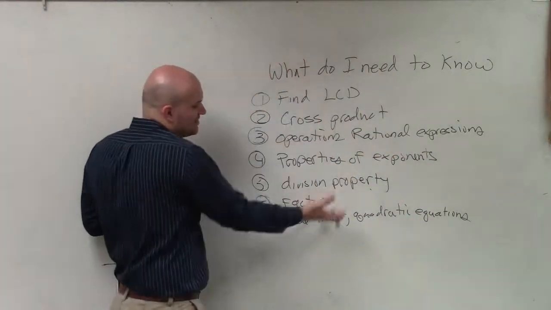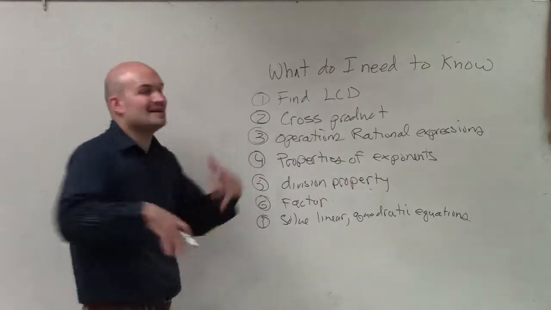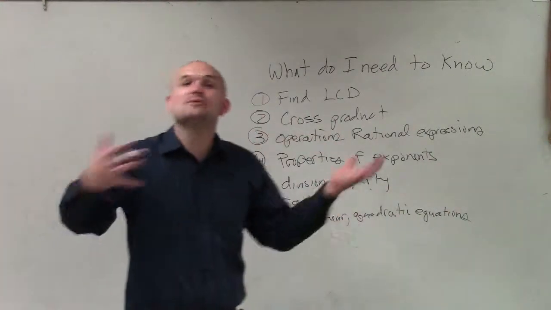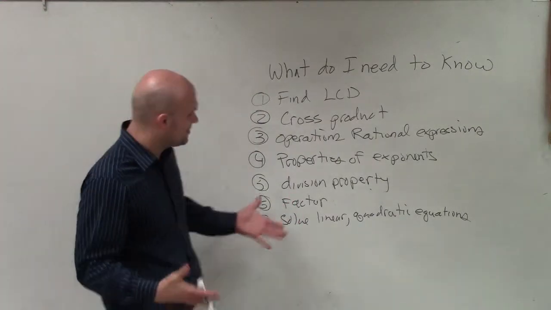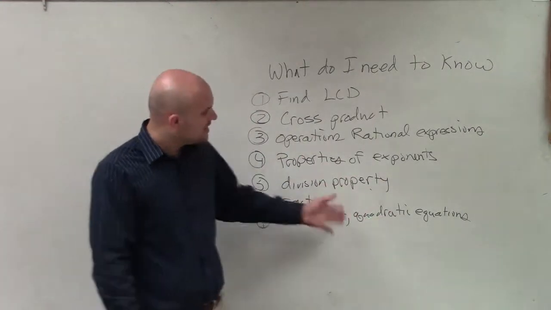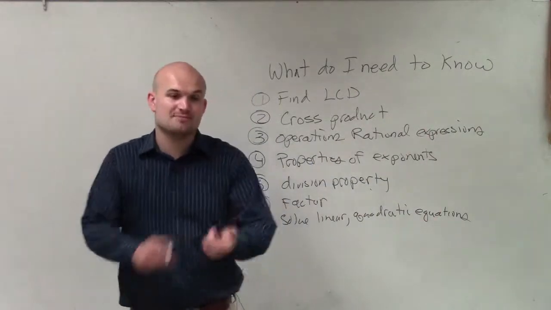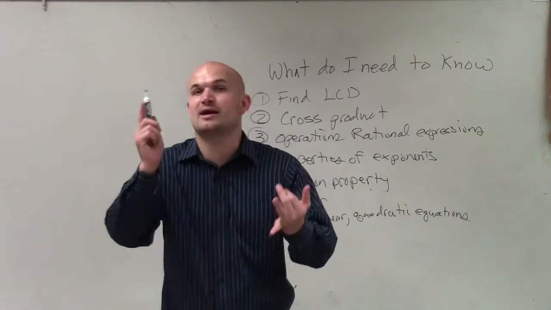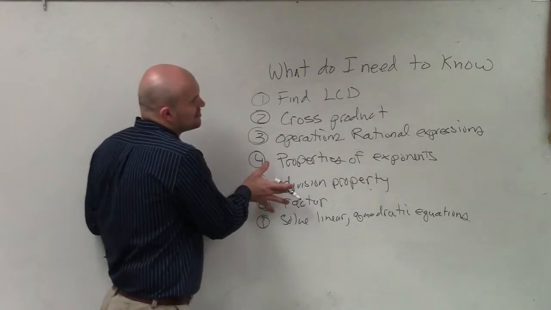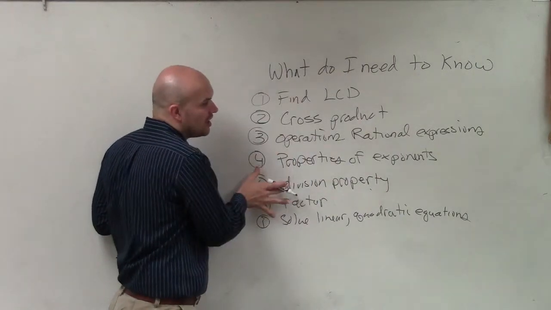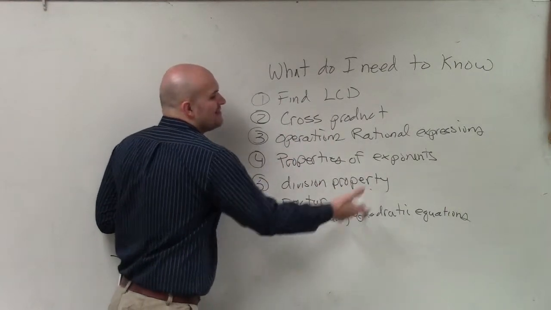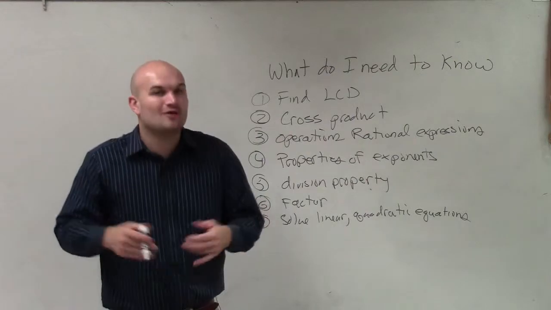So all of this work is to get it so we have it as a linear equation or a quadratic equation. And once we get it to that point, then we can go ahead and solve. But we also have to make sure that we know how to solve a linear equation by applying our inverse operations, as well as how to solve quadratic equations by applying factoring, completing the square, and the quadratic formula. So we need to know how to simplify our rational equation by using a lot of this information. And then we also have to make sure we can solve at the end.